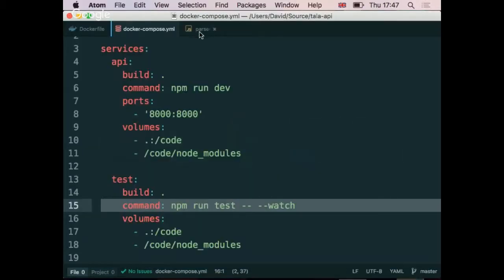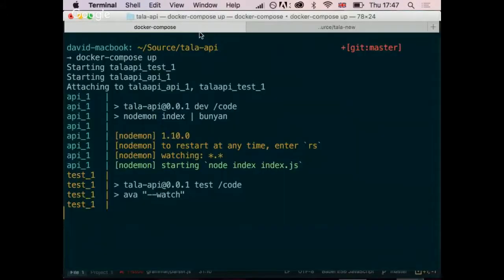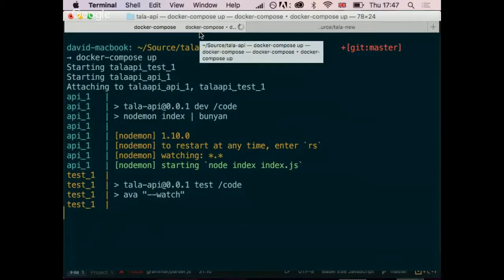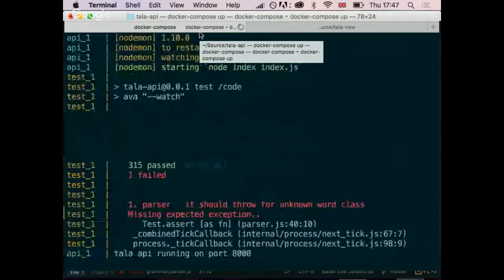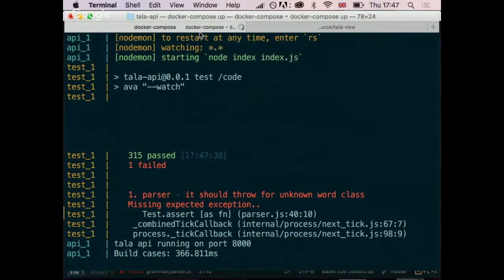And then say we decide that we don't need this line anymore. So it's going to rerun the test. One of the tests is going to fail. So this shows that these files are being watched, and they're being rebuilt inside the container. Okay, great. So this is great for a simple app.